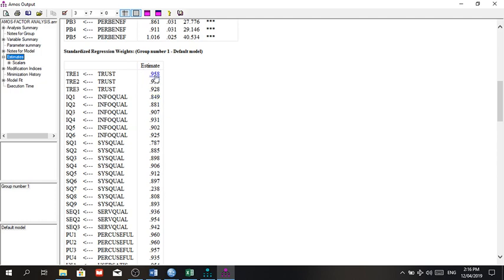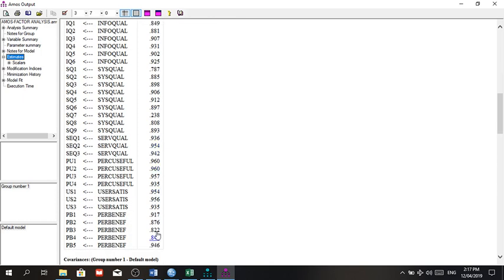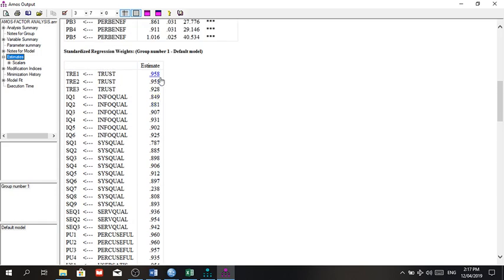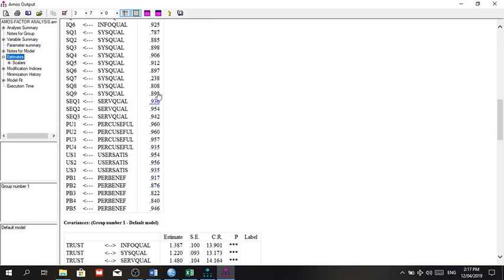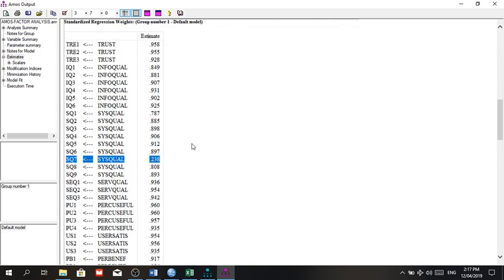Now, notice that unlike SPSS, where we ran the factor analysis for each variable, when we run it using structural equation modeling, we run everything at the same time. So yeah, all right. So the threshold for this, I like to use 0.6. Some would use 0.7. So if you see anything that's below 0.6 right now, like this one, SQ7, then that's a candidate for deletion.